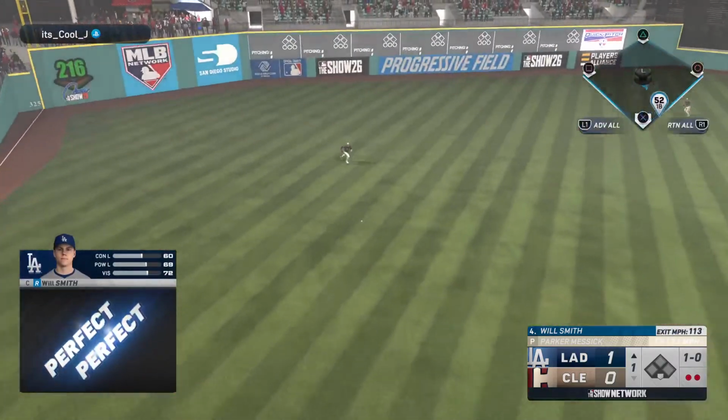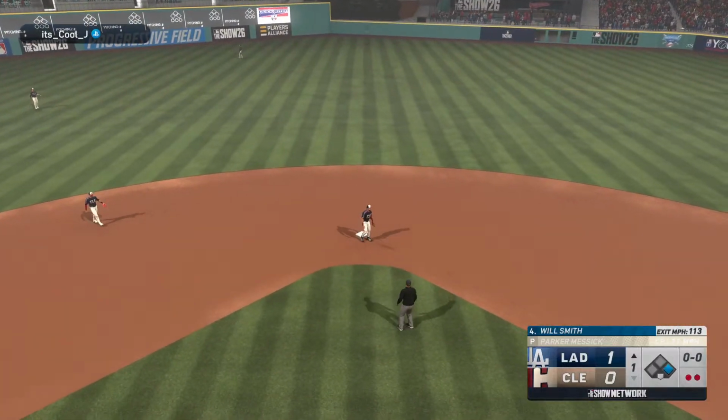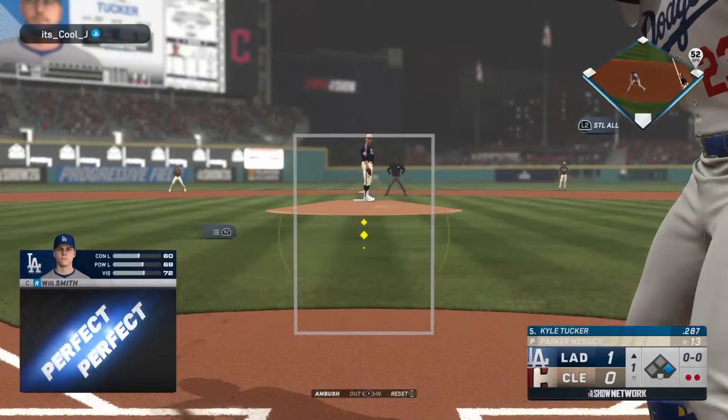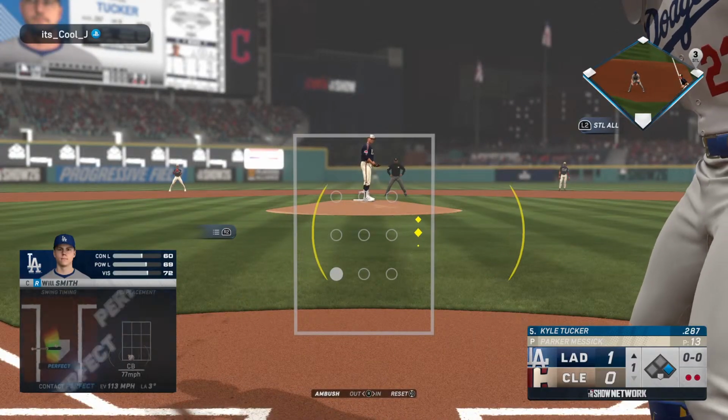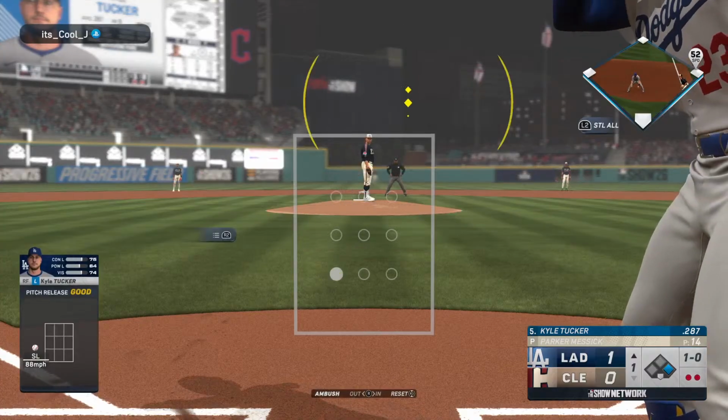Sharp grounder. That's through for a base hit. So a 2-out knock keeps the inning alive. All over that one right there. Pretty tough for the infielders to do anything with that one. He pulled it hard into the outfield, and even when you keep it on the ground, it feels great when you hit a missile like that.